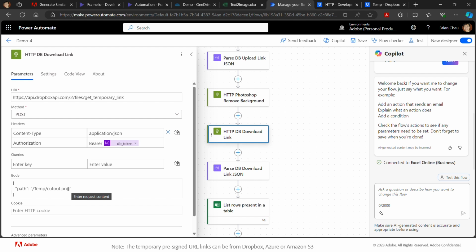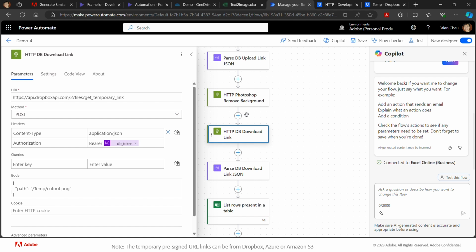Somewhere along the line, Photoshop is supposed to create a cutout.png and upload it there, but then we call this to get the download link of the cutout PNG. I think somewhere in between, the status hasn't been up to date yet. So while Photoshop is updating the content, we get the link straight away, before the content is truly updated. I think this is where the error comes in.